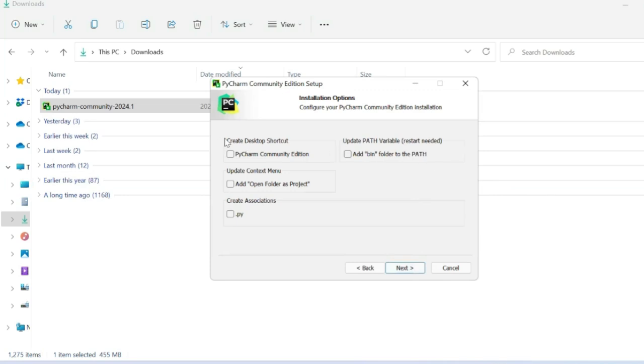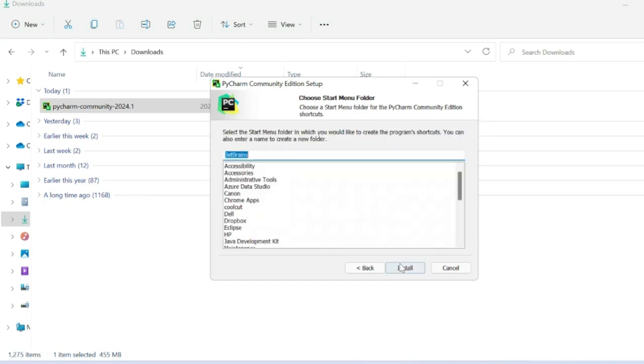All right. So here they're asking if you want to create a desktop shortcut. Yes, I want to. You want to add the bin folder to the path. Yes, I wish to. So it's better to choose all the options. So we'll click on next. This screen is asking you to choose a start menu folder for the PyCharm Community Edition and select the start menu folder in which you would like to create the program shortcuts.